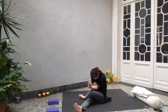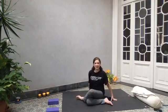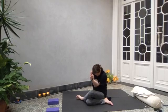If it's available to you, you can also come to full shoelace, which means that you would tuck your left foot back as your right. You can do that as well. Sorry, I didn't say that. We move the hands further away from the face. That gives a little bit more opening in the upper back. We're holding a lot of tension in the neck these days. I know I am. So it feels very, very good to work the shoulders.